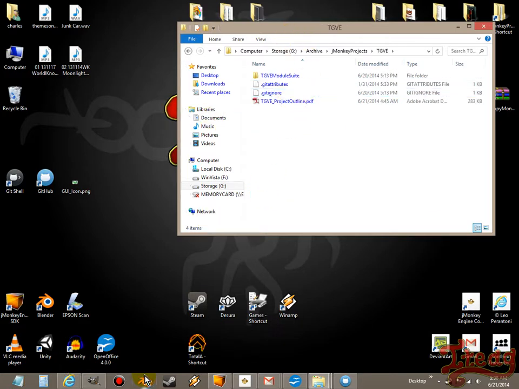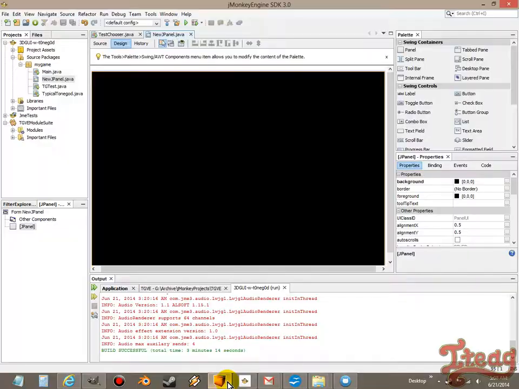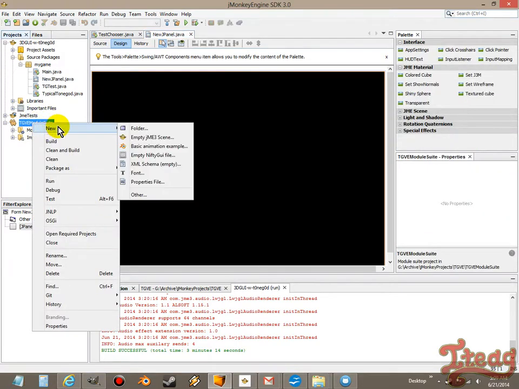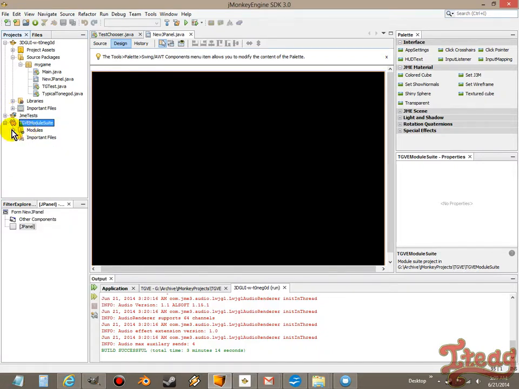Now, when making new projects that I want to share on the web, I've already got the empty module suite, so I'm going to go ahead and create the module that I have in mind for TGV edit. So why not? Let's say new, or you know what? Here's the module section.